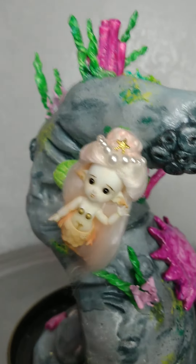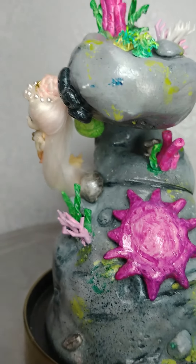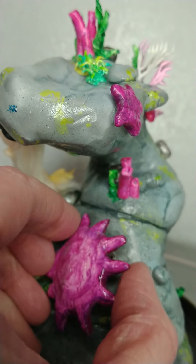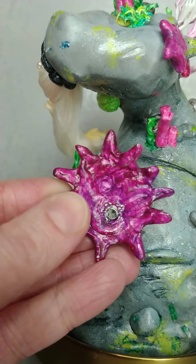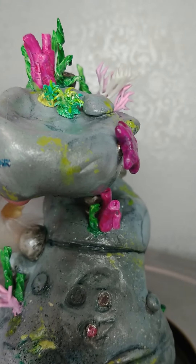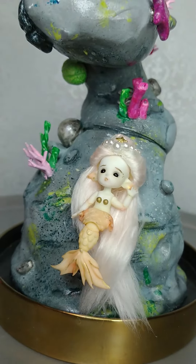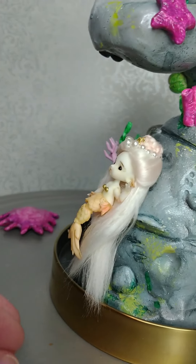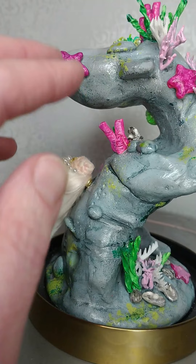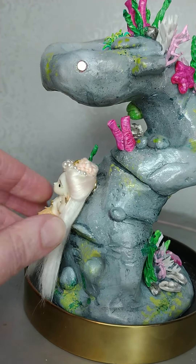Or if I were to get more mermaids, they could also go in these places — I just have to plan out their outfits. This big sun star also hides some magnets, so there's another place where our little mermaid could go to chill out and hang out down here, do a little sunbathing or something. We actually have one up here as well.